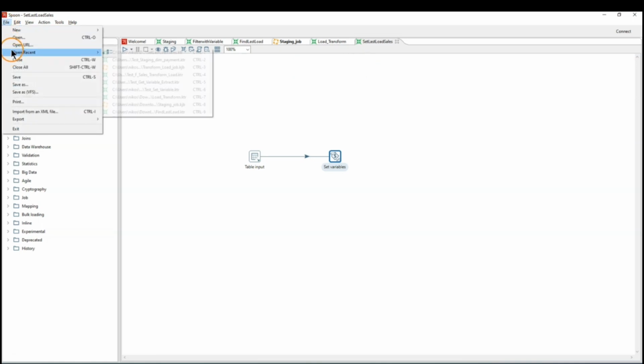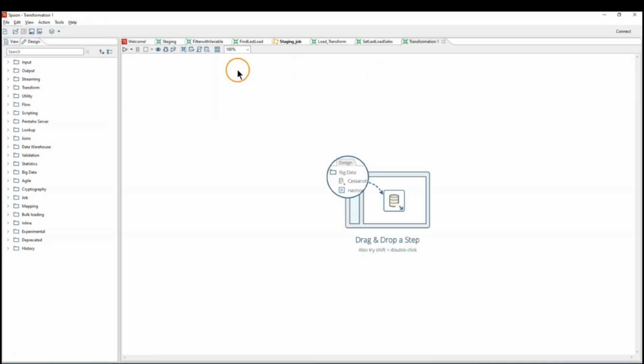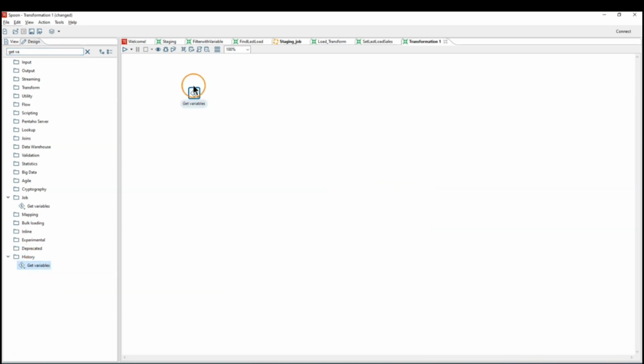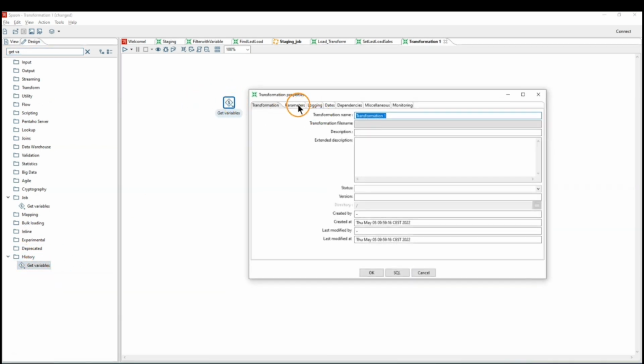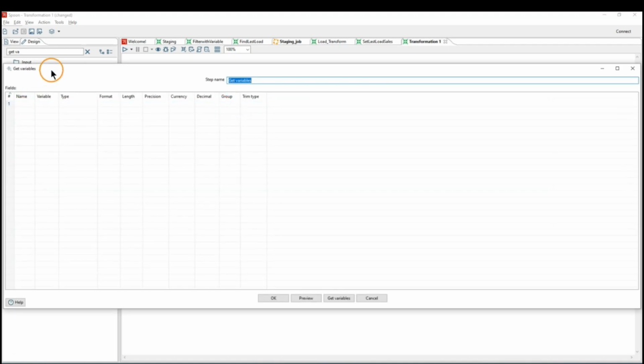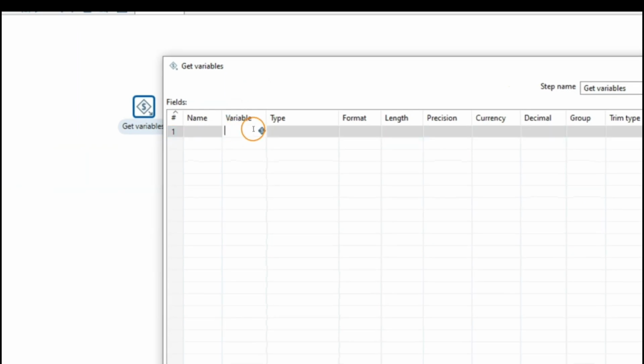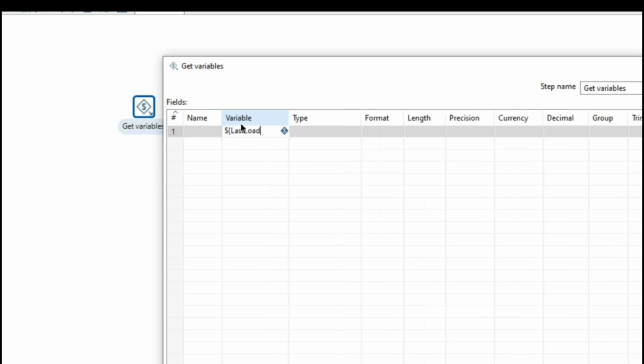So we are going to create a new transformation, and for this one we want to now get the variable first. So we can search for get variable, and we double click again. We want to now get the variable, and we can use the variable as we have seen it with a dollar and then these curly brackets, and this time it's last load date, what we have called this variable. Of course the name is not super important, just the field name basically that will be retrieved.